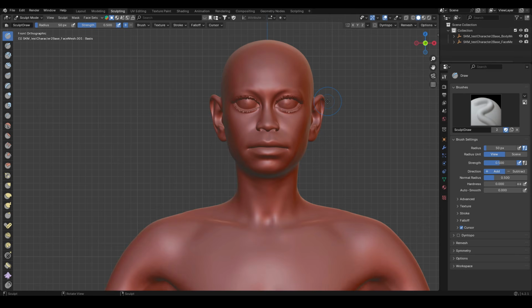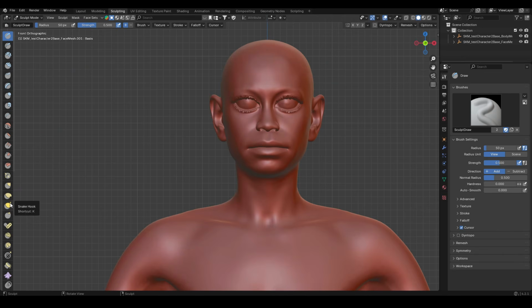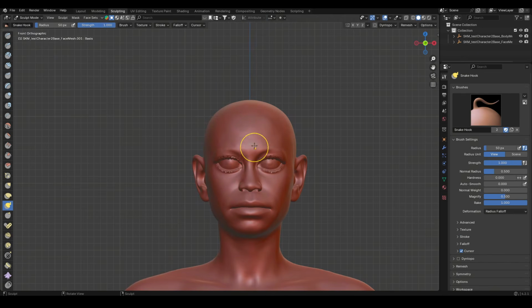So in other words, we don't want to enable dynamic topology or remesh or anything that could alter the vertices of this character, right? So we don't want to break anything. I can go over here and maybe take the snake hook tool and make radical modifications to this character. I can actually enable symmetry because that's not going to break the topology.